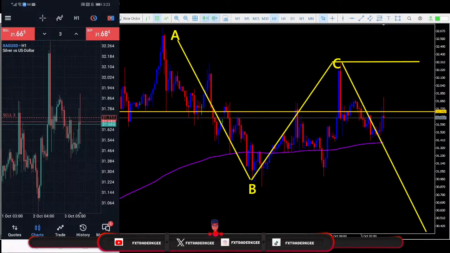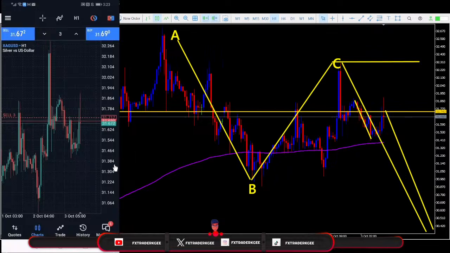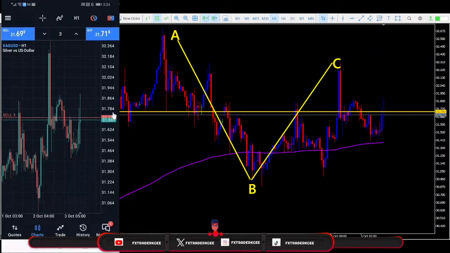Look at how beautiful the drawing is. So what we did was just to look for an entry here. Let me give you a hint. There has been a move from here to here, and this is actually the second move that we are looking at. Let me redraw so you can see, I'll use a blue. This was the first move, and it ended here. We are seeing this as the second move. So our D is what we are looking for, and I hope we get it. I'm not going to say we must get it.